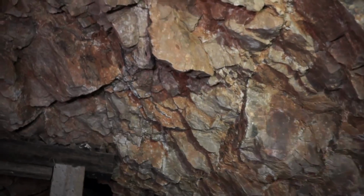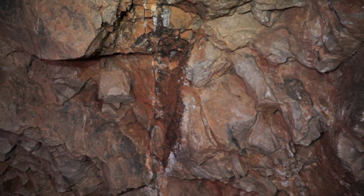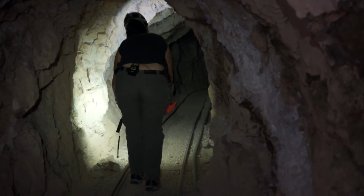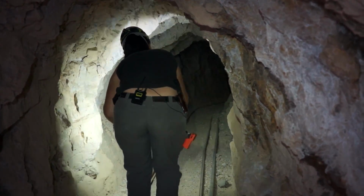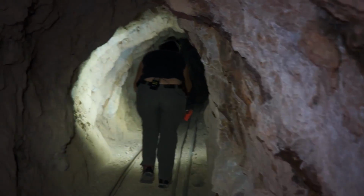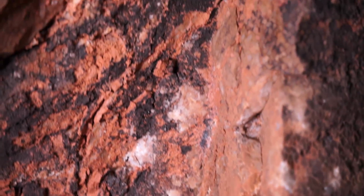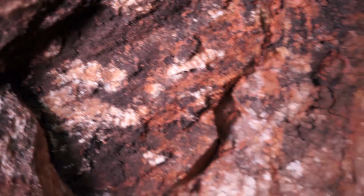You can also see a big vein right there. That's the one. We're coming upon Jessica, infamous mine hunter, and the crack of her butt. Sorry. So this dark stuff, see that quartz there? Right in there, it's going to be your good gold ore. This is the stuff you want to break out. That's going to contain your gold.